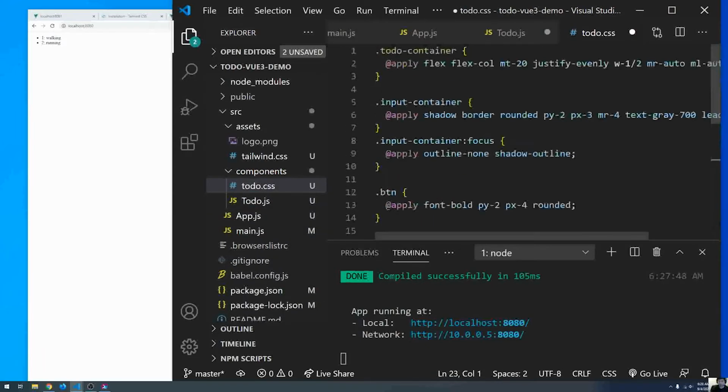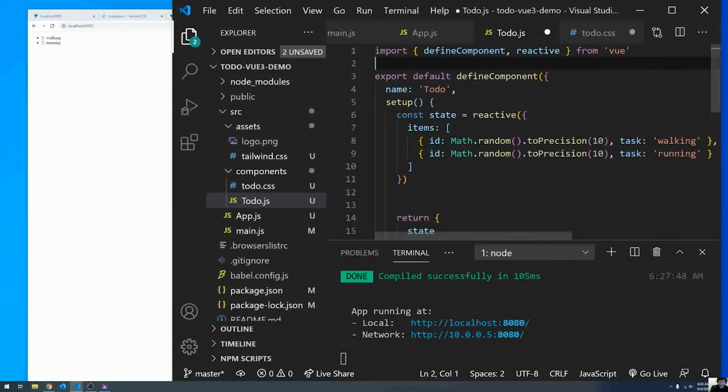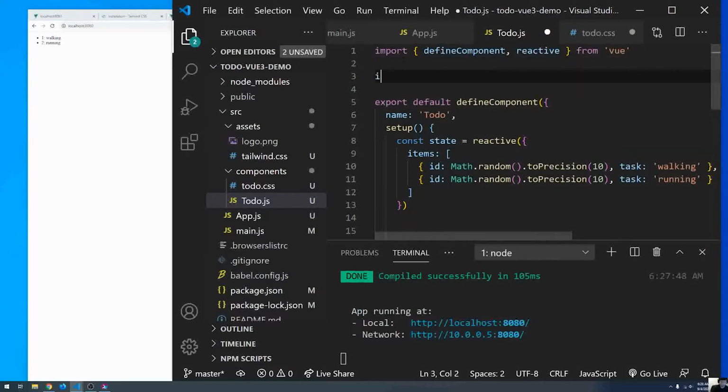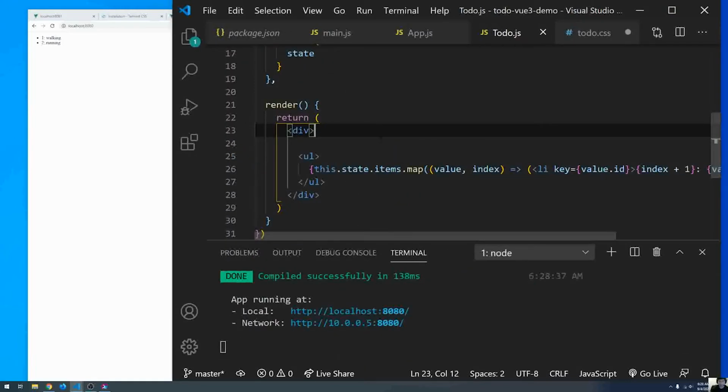Paste in some style. Basically, I'll go through this, and then we're going to import this CSS, todo.css, and close this out. Then we're going to have a todo list container.